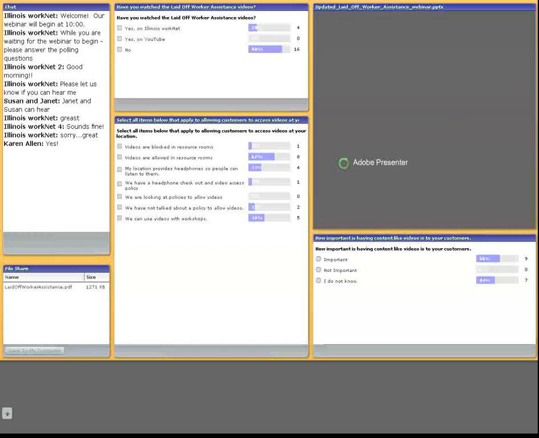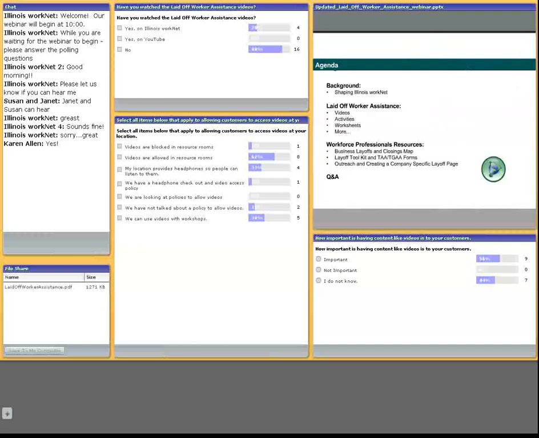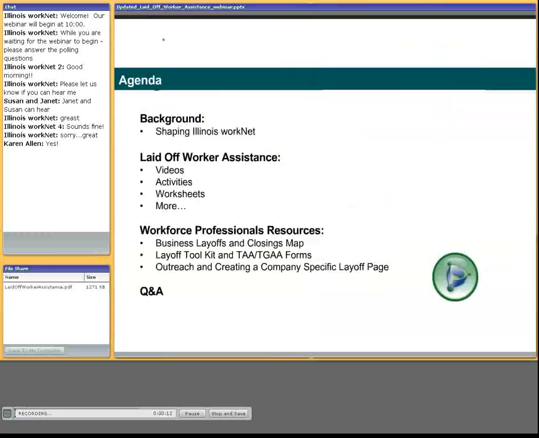What we'll do with the webinar is to start off with using a PowerPoint presentation, and we'll go through that. In the middle, after I finish talking about the individual section, I'll give you a demo and show you what the pages look like. And then Natasha is going to talk more about the resources that are available for workforce professionals, and she'll give you a demonstration of what's available to those folks as well.